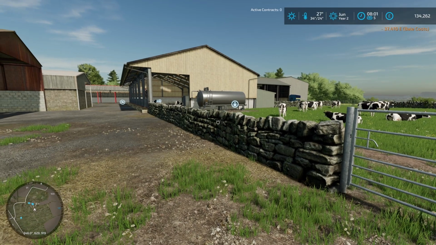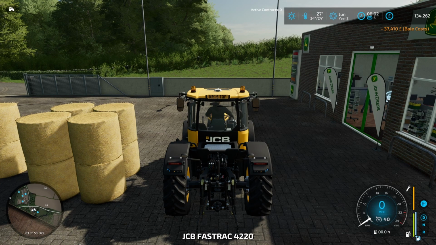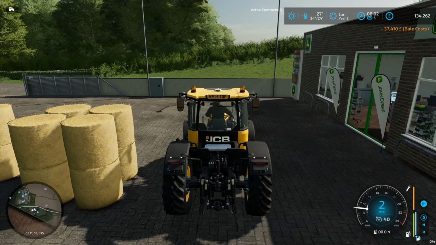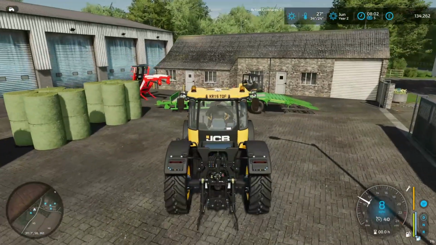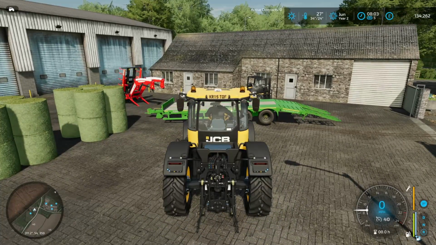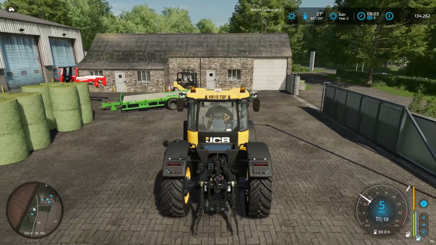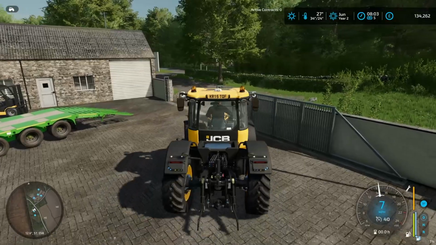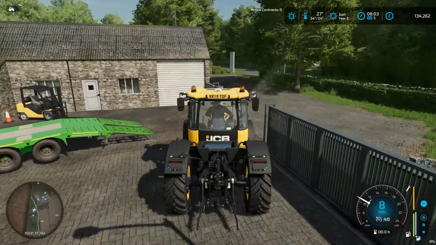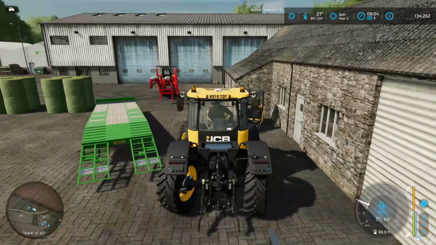So if we jump into the Fastrac, let's hitch up to, everything's now on the way. We will hitch up to the front loader, get the bales on, as many bales as we can, onto the trailer, and head on over to the cattle. I will see you very soon.